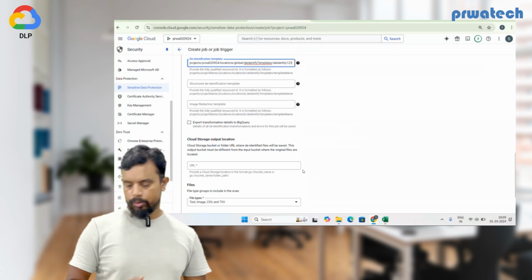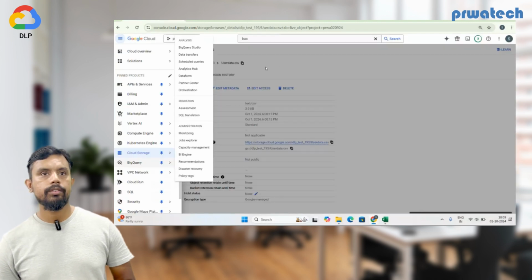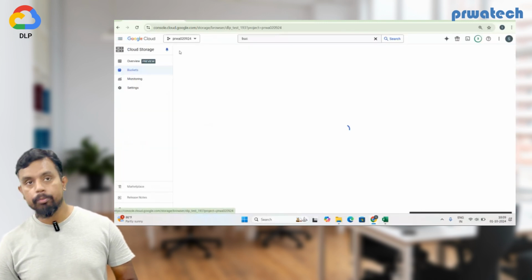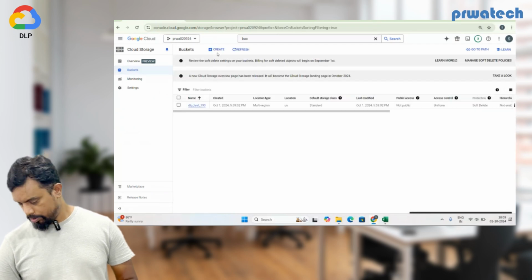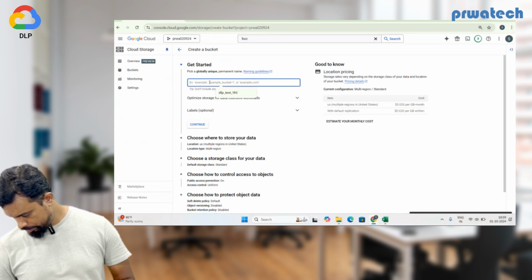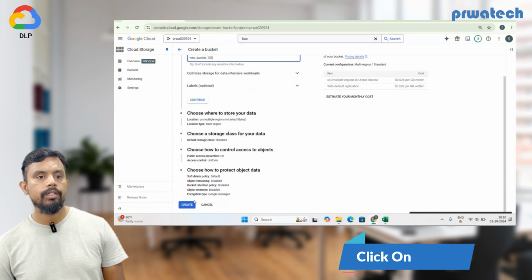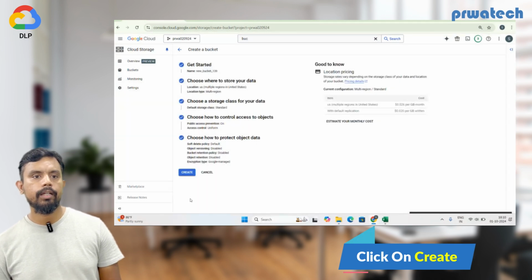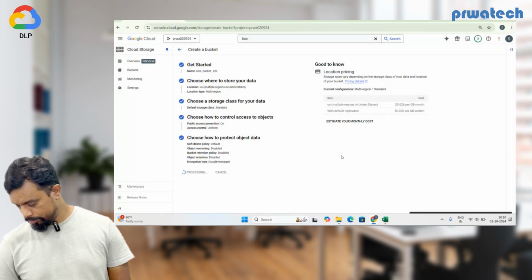So I will go to the bucket, open a cloud storage bucket, and I will create a new bucket. So simple, a new bucket that I will get it done. So directly go and create the bucket. So this bucket is ready, and we'll copy the path and we'll paste it.